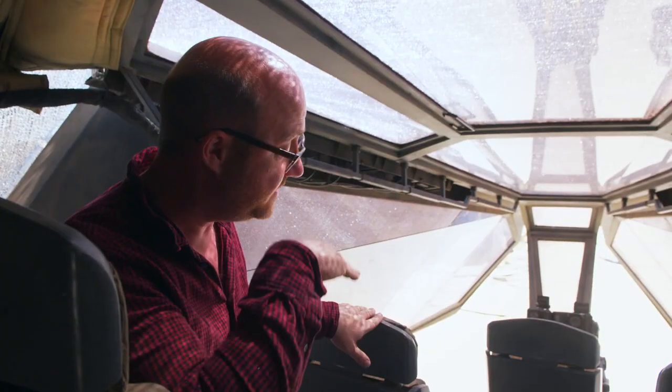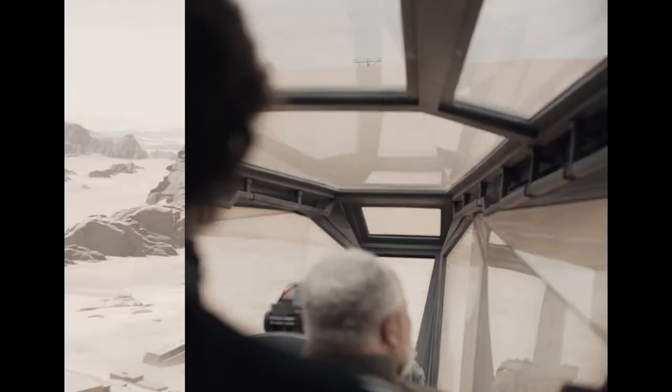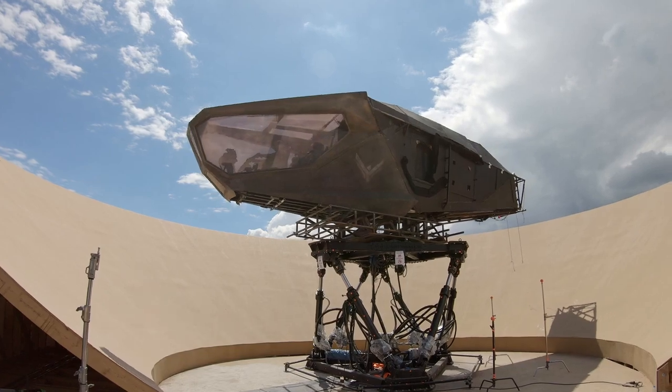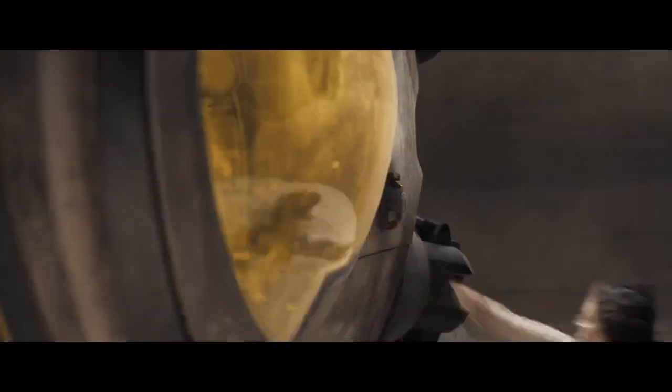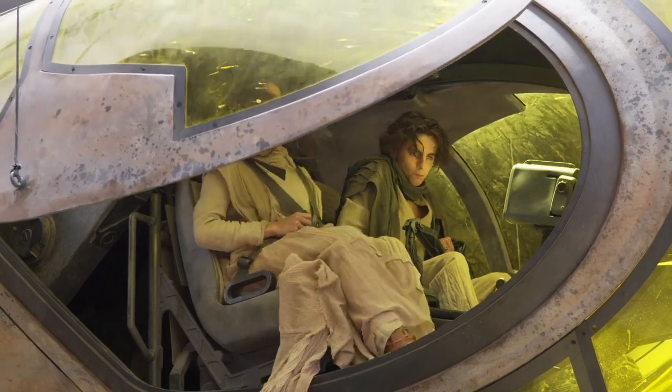Any one of these scenes could be shot in IMAX. This is why the cockpit is in tiers — because when the cover is not there, you see the world in there. Also, because of the angles of the glass, you're totally immersed by the desert. It's also to give the spectator an interesting point of view. The ornithopter felt like a real thing — it felt like something that you wanted to strap into, you wanted to put your seatbelt on.